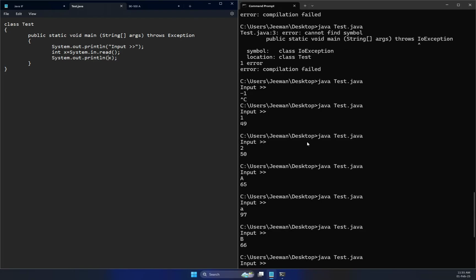Now you can see there are many drawbacks. What are the drawbacks? It can read only one input at a time, and that input is 1 byte in size. It can read only 1 byte. Even 2 numbers it cannot read. Even 2 letters it cannot read. So only 1 byte it could read. Therefore, we have a problem. Therefore, this is not suitable right now. This is not enough for us to work out.